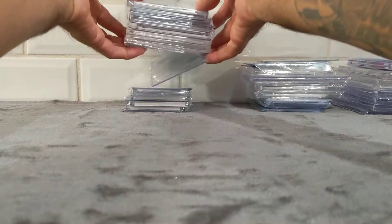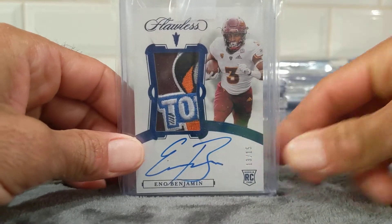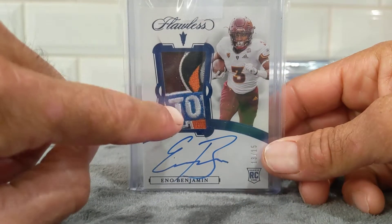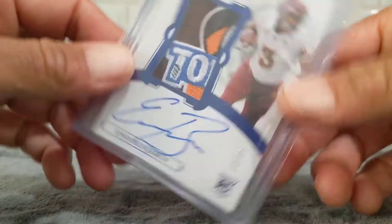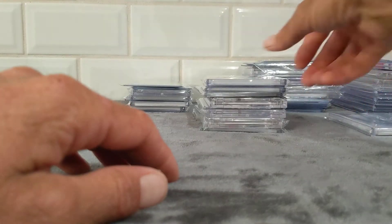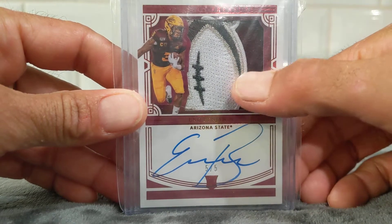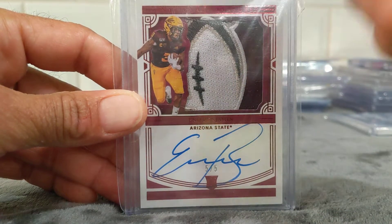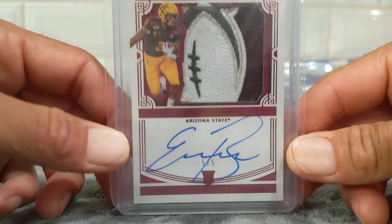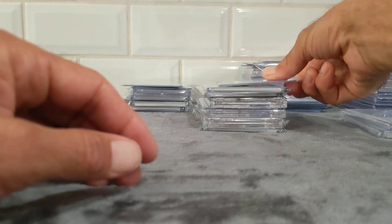Those are my favorite baseball. Now we'll move on to football — I'll do my top 10 pickups first. You know Benjamin — he's not playing just yet, but he will be playing next year. This is part of the Tony the Tiger patch, numbered 13 of 15, and it's on card. Instant favorite. This one I had to grab — it's the 50-year logo patch on the card, really nice on-card National Treasures RPA, five of five. You know Benjamin is my guy from ASU.